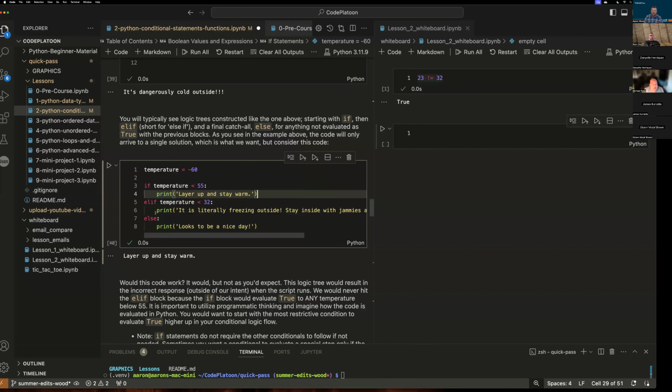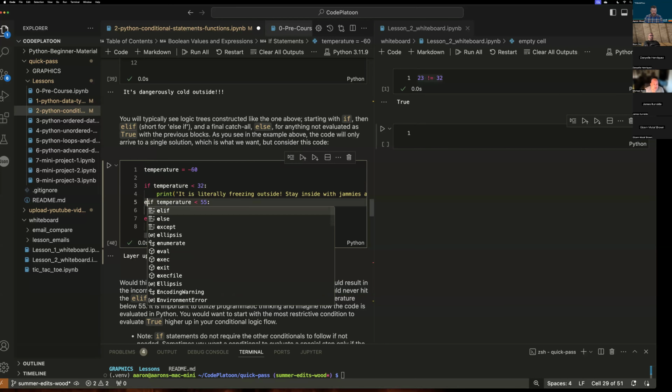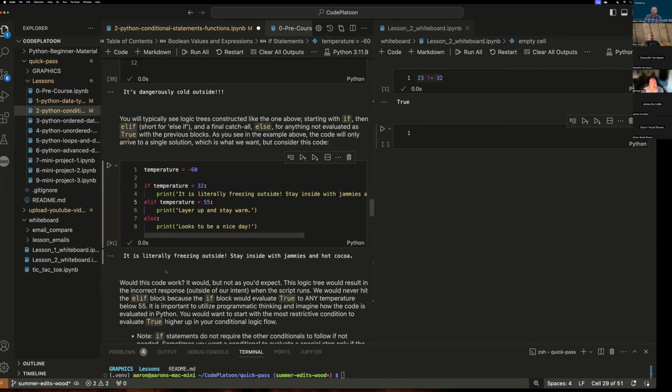Using this example, since there are so many possibilities, you know that more often than not the temperature is going to be above 55, so that's why you structure it with the coldest first, the next, and then the warmest. That way it evaluates each of those all the way down. If it's 70, it's going to keep going all the way down until it hits the line that's greater than 55. So if I do it like this, now I see that I'm hitting that one correctly.